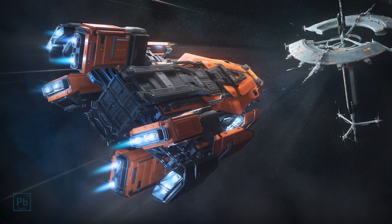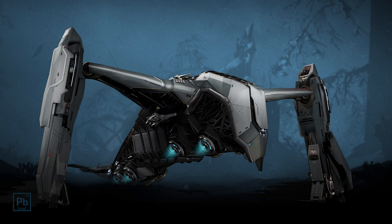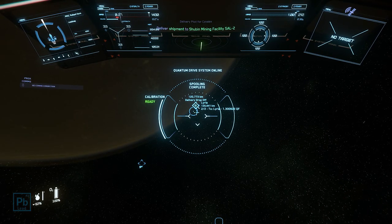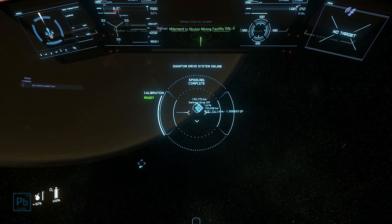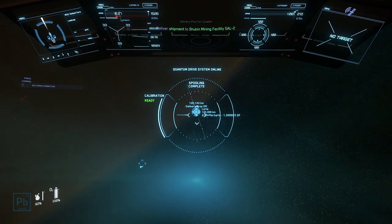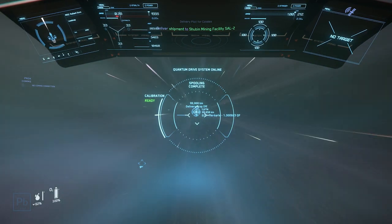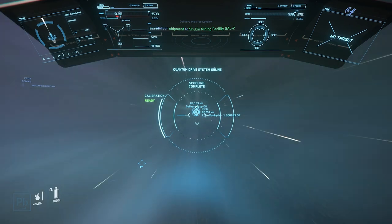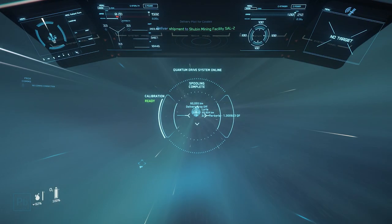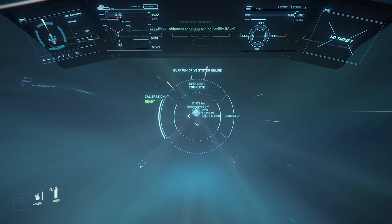Some less obvious choices: the Argo Mole. Laugh if you want, but the Mole's only downsides are a lack of cargo grid and the journey from the pilot's seat to the ground. The Prowler: the one thing this ship could be good at is package running, but no cargo space makes it tough. On paper it looks good, but it just doesn't work, and the price tag also hurts. The better choice is the Valkyrie — the biggest cons are the longer exit time, its big footprint, and it's quite expensive. It does have everything else you're looking for, and was a tried and true runner for a very long time. Unlike the fragile Prowler, the Valk can be rocketed towards the surface at high speed, drop the VTOL engines to brake, and can handle a harder impact landing.